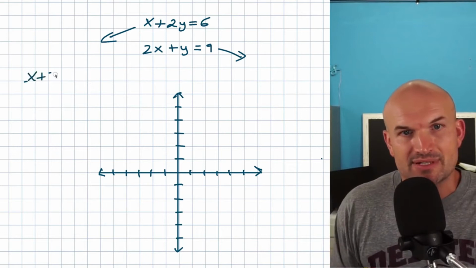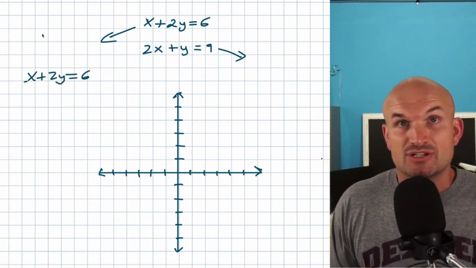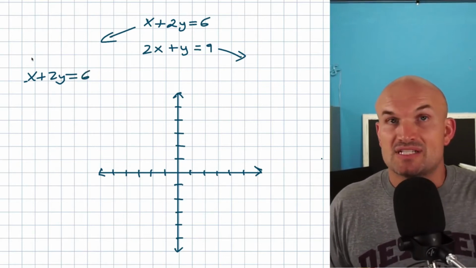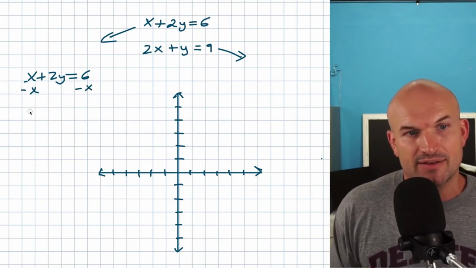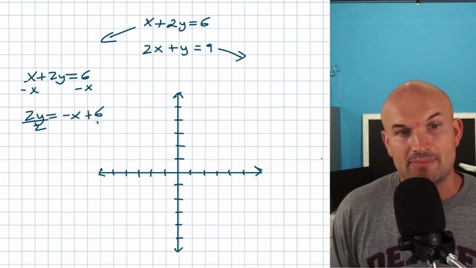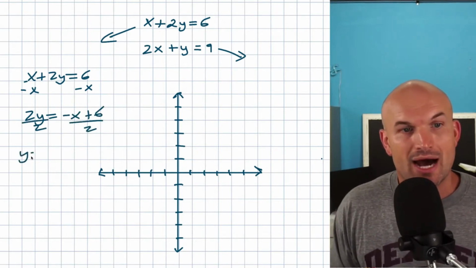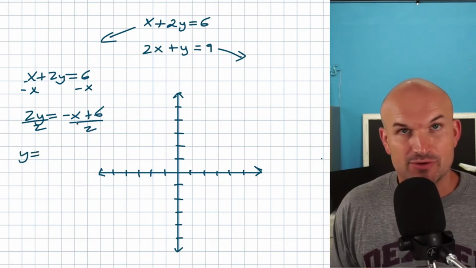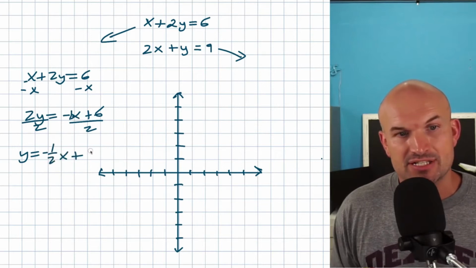So what I'm going to do is say, all right, if I need to solve for y, right, I want to put this where y is isolated. y = mx + b is the form I'm looking for. So the first thing I'm going to do is subtract an x on both sides. Therefore, I have 2y = -x + 6. I'm going to divide by 2, and make sure you divide that 2 into the x as well as into the 6. Now, y is going to equal, now you can't really divide a 2 into the x, but you can divide the 2 by the 1, which is a coefficient. So that's going to be -1/2 x, and then + 3.